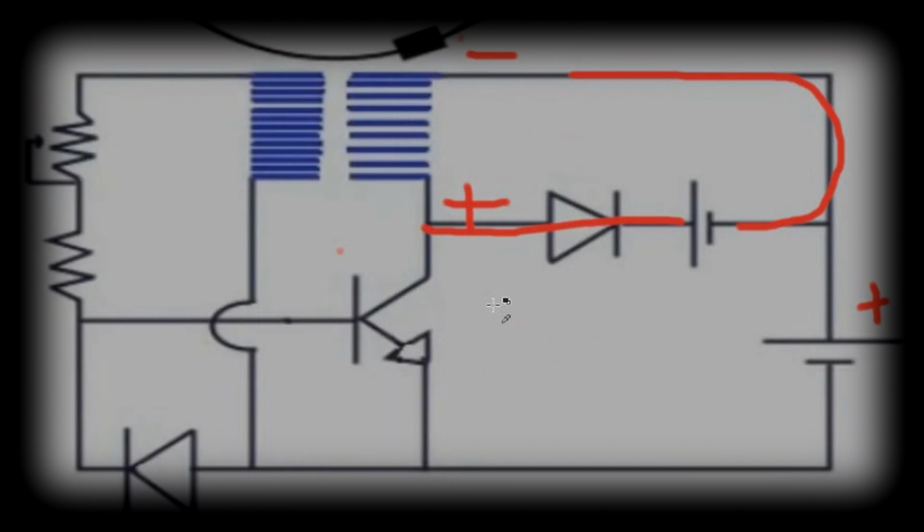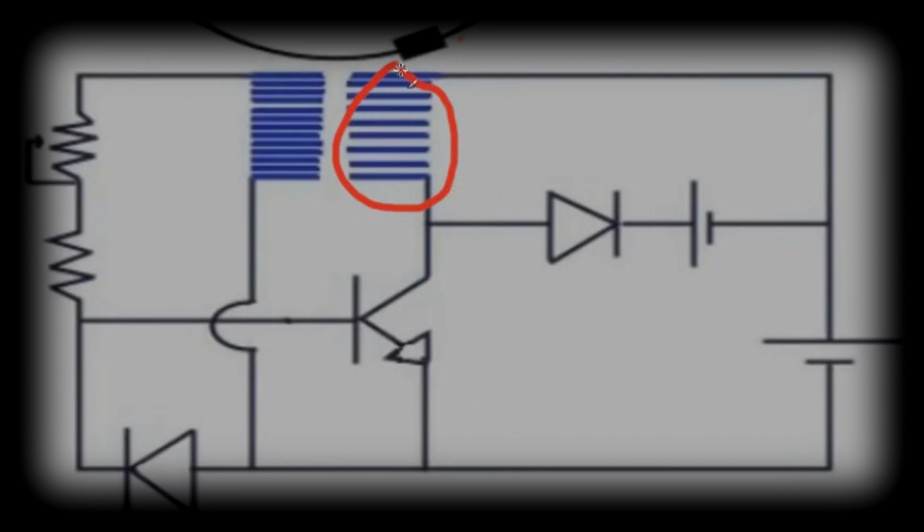That is the simplest way to understand Bedini's method of capturing the flyback from the drive coil to the charging battery. You may be wondering what this diode here is doing.